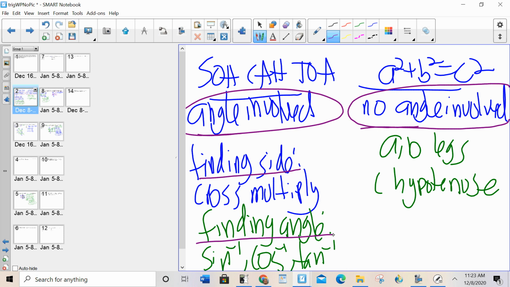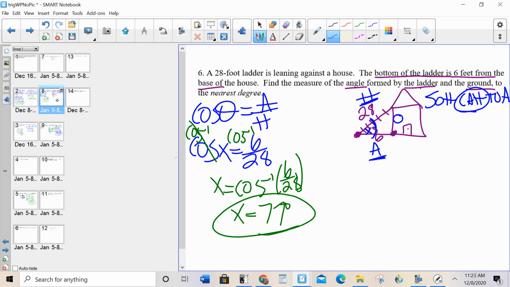What's new for this lesson is you have to draw your own pictures. So when you draw your own pictures, make it look as much like the real situation as possible. If it's a ladder leaning on a house, show me the ladder, show me the rungs, show me the house, because you're going to be a lot less likely to make a mistake if you make things look like what they actually are. Make sure you put an X on what you're trying to find, and make sure you read very carefully when you're doing that. All right, reading is so important for this, so please be very careful.